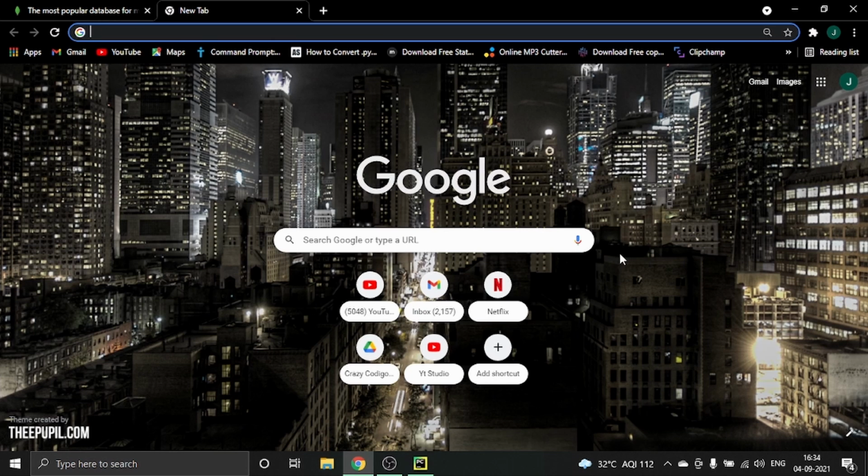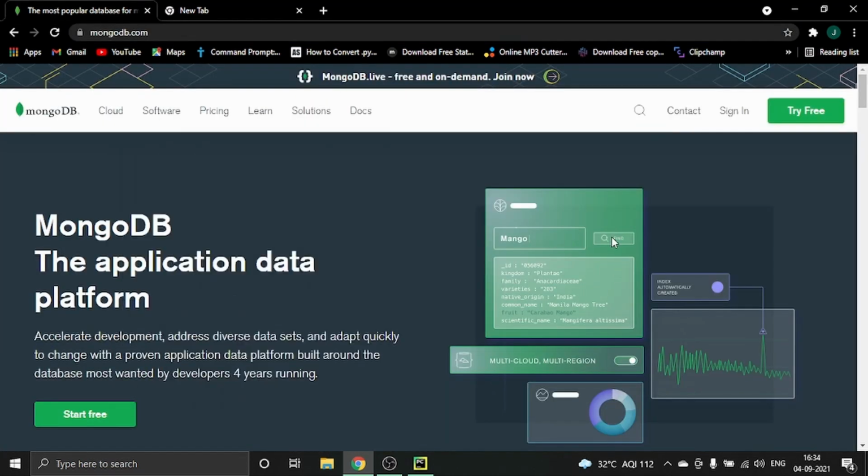And I'm going to teach you something really interesting. Today, we're going to work with something called MongoDB, which is an online database. You can create databases for yourselves, you can create clusters, you can store all your data, which you can later on use in your program, in your Python program. So, what we're going to do today is we're going to learn about MongoDB and then we're going to learn about PyMongo, which is a module in Python that is used to access a MongoDB database.